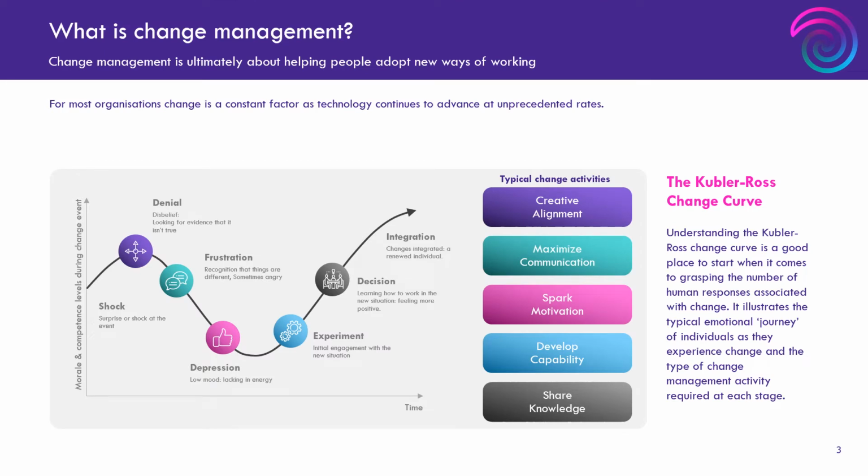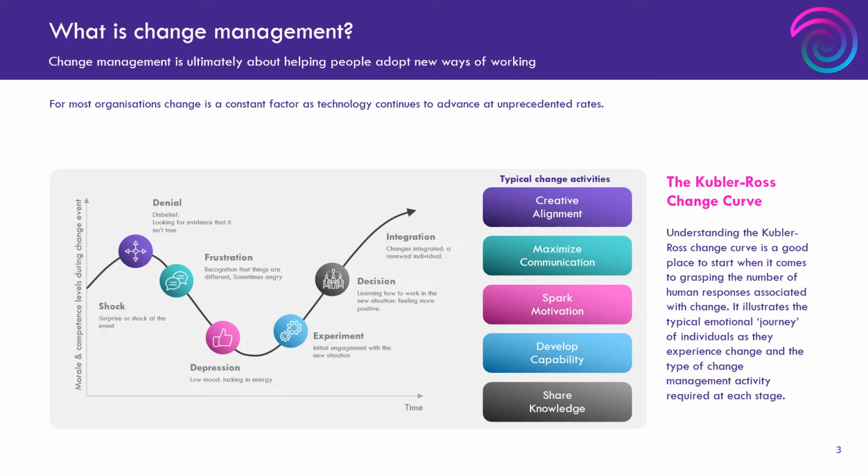On this slide, you'll see the change curve, the Kubler-Ross change curve, a very famous model often referred to when people are talking about change and how human beings tend to respond to change. As you can see from the curve, we don't tend to always respond that well. There can be shock and denial at first, potential frustration, potentially not wanting to engage with the change, and basically resisting the change until we start to experiment, change our way of thinking, and then hopefully adopt and get on with the way things need to change too.